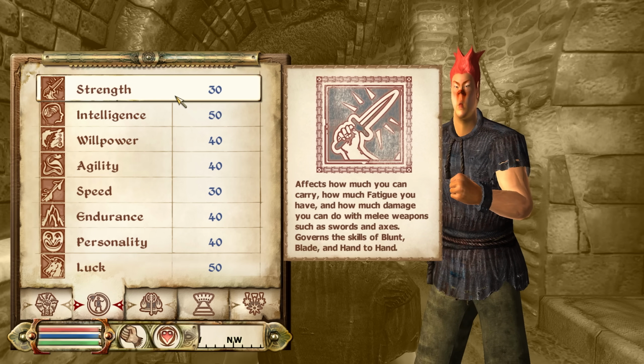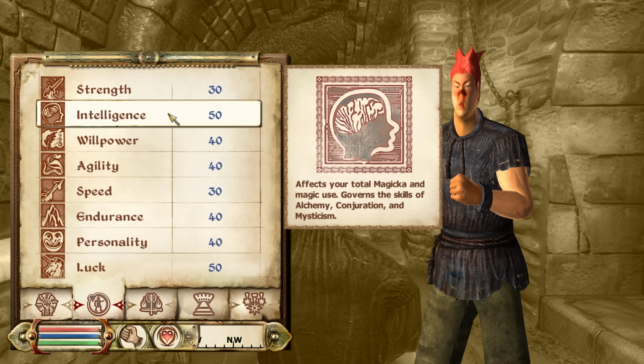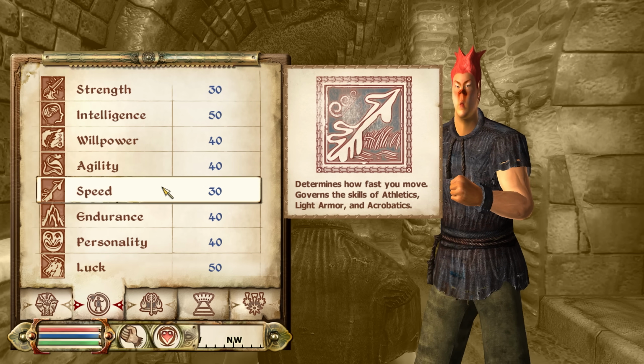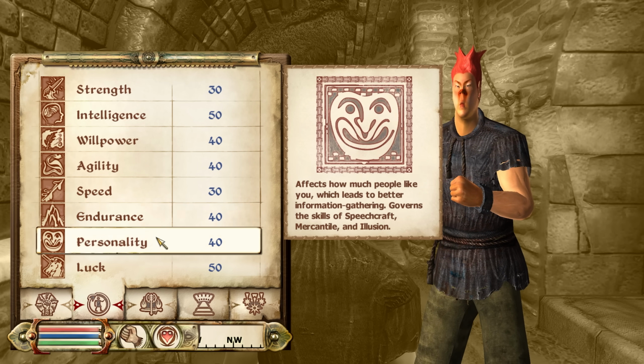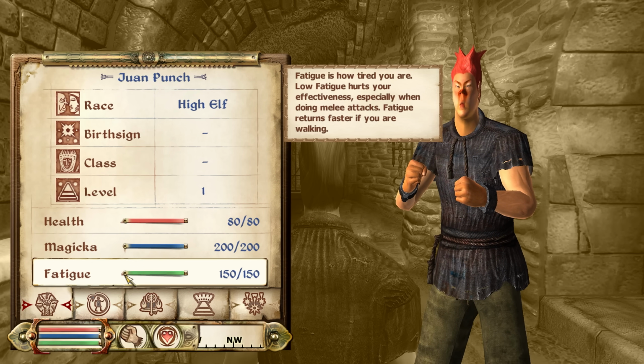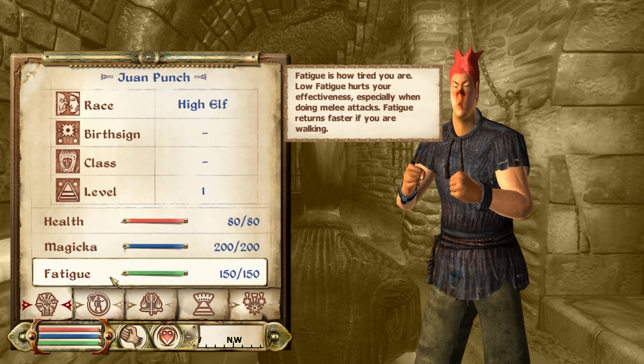Now, as we can see at the start of the game, our lovely Juan Punch begins with hardly anything. We have pathetic levels of strength, a relatively average intelligence, some willpower, some agility, some speed, a bit of endurance, not much of a personality, and an acceptable quantity of luck. What this results in is us having only 80 health, 200 magic, and 150 fatigue. Fatigue is basically stamina, and it's the main thing we're going to be focusing on today.